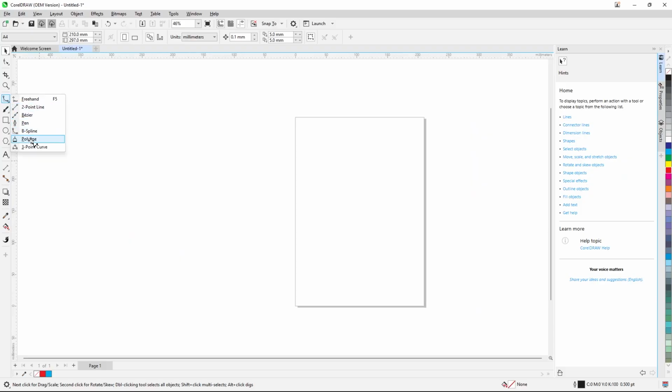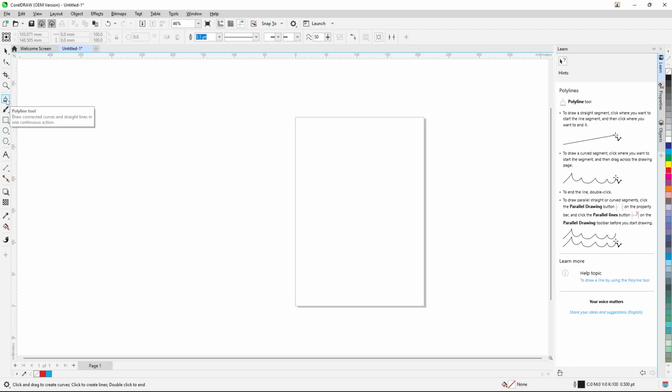There is a polyline tool. So polyline tool, draw connected curves and straight lines in one continuous action. Suppose this is a direct line, and here the line again, and you draw like pencil or pen, and now see it is a straight line, and again now see it is giving a straight line.